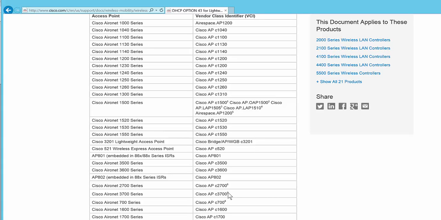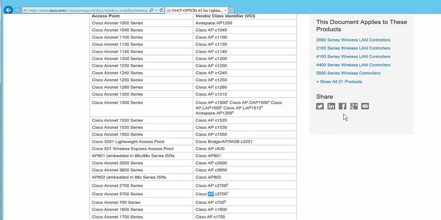So in this tutorial, we're going to use the 3700 series access point as our target model to set up. So again, Cisco, capital C, space, capital AP, space, lowercase c, 3700 is the vendor class identifier that we will need to create.